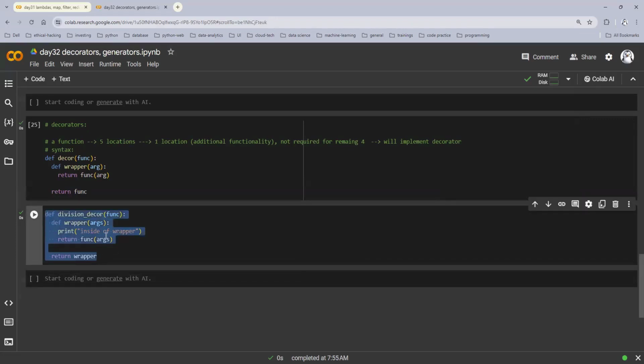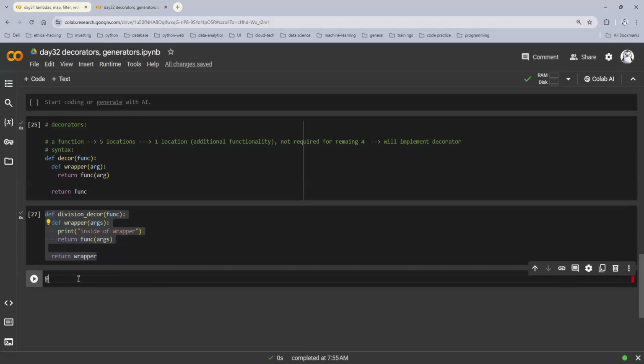My decorator is ready. You have to add this decorator to a function, and you use @ to add a decorator. Before adding it, you have to declare a function, the function to which you are adding this behavior. That function is def division.